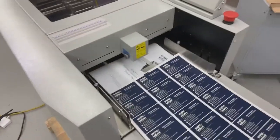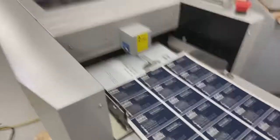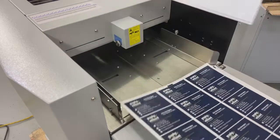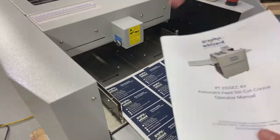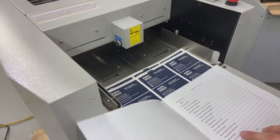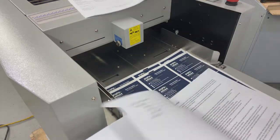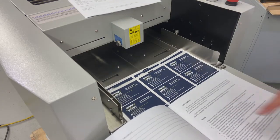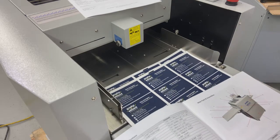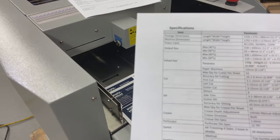Okay? So when I'm setting up my machine for the first time, when I'm getting ready to run jobs, you should read this manual. It ships with the machine. It goes through unboxing, assembly, a lot of the things that we've covered in this video. The most important things that you're going to see are the safety on page 3, just as we get inside the machine, and then my specification chart on page 4 just after that.